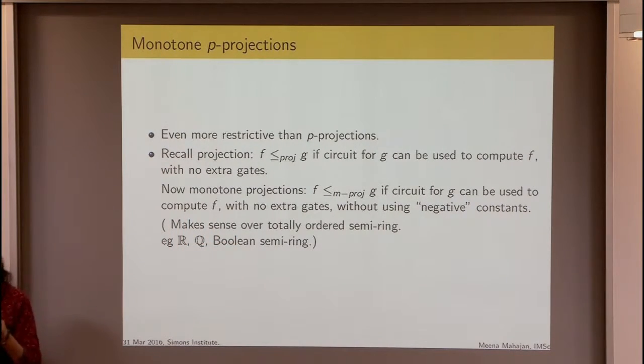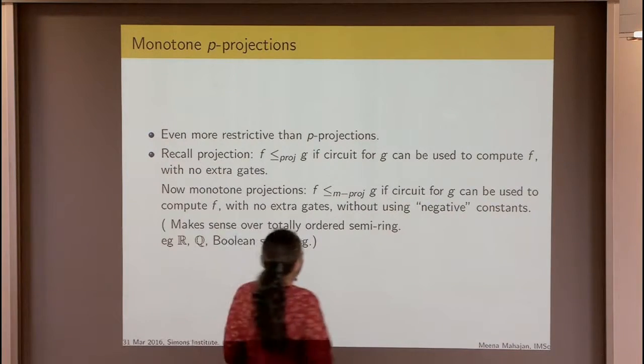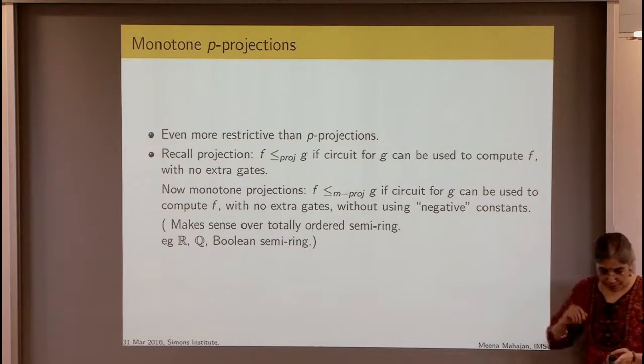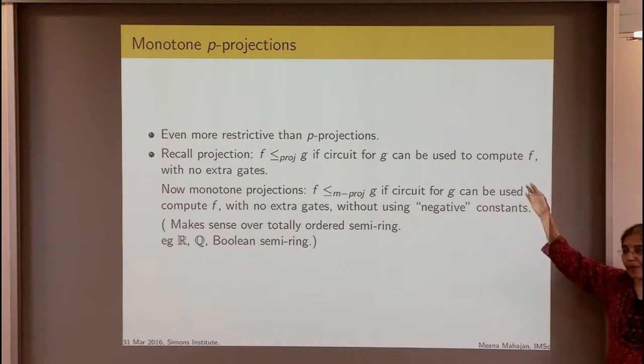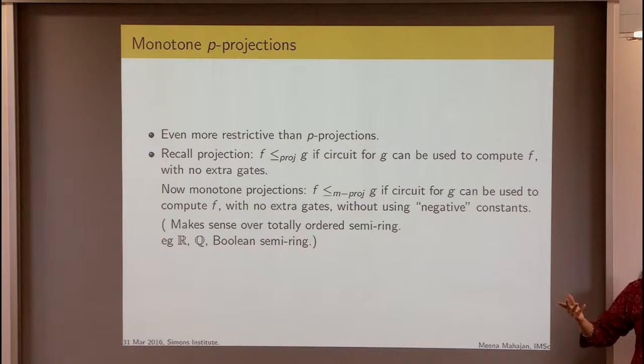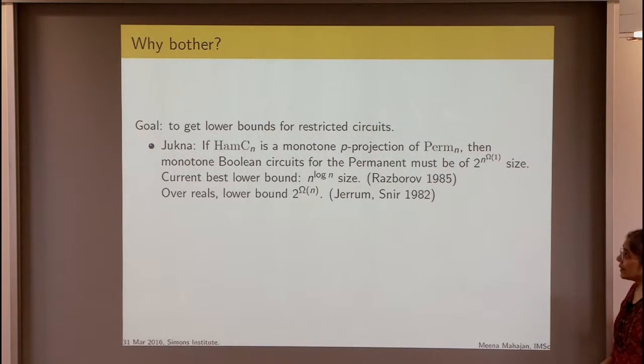So to compute f from G, you take a circuit for G and replace each variable of G by either a variable of f or by a constant. If you replace it by a constant, that constant must be greater than 0. Okay. So we can talk about when f is a monotone projection of G. Now, this makes sense. So all the polynomials that I listed out earlier were monotone. They had 0, 1 coefficients, so the descriptions of the polynomials themselves were monotone. Why would one want to relate them via monotone projections?